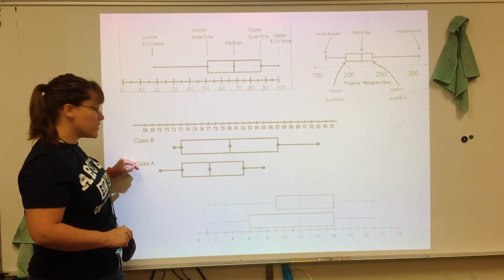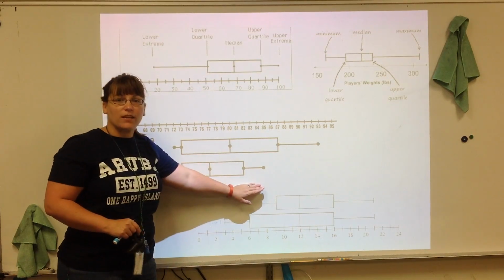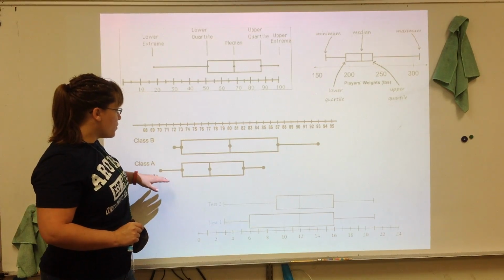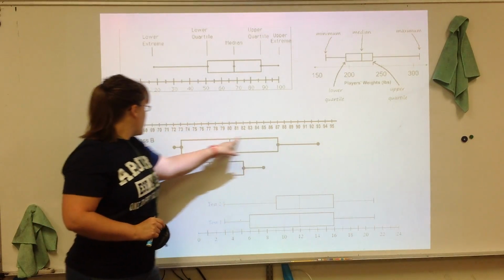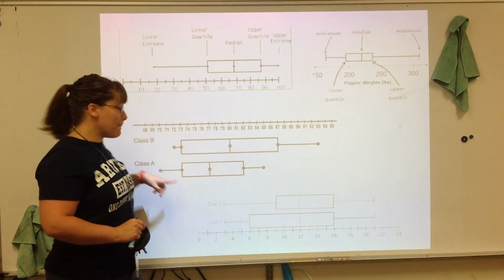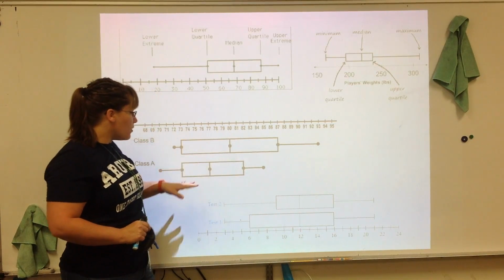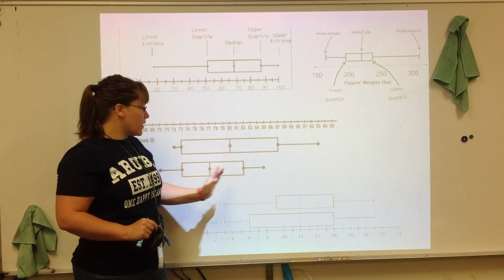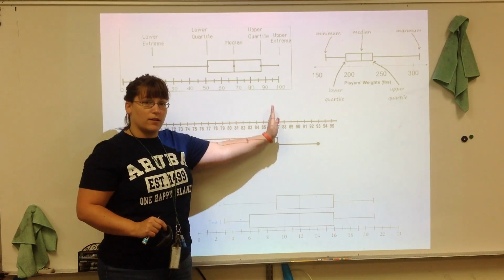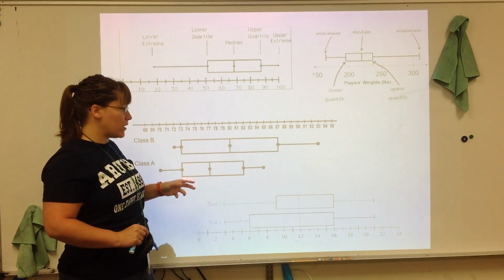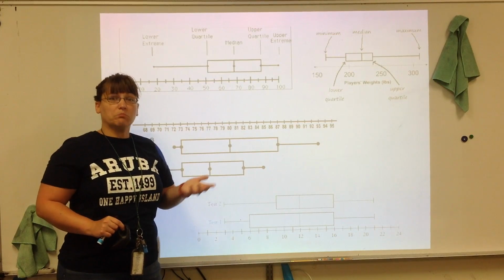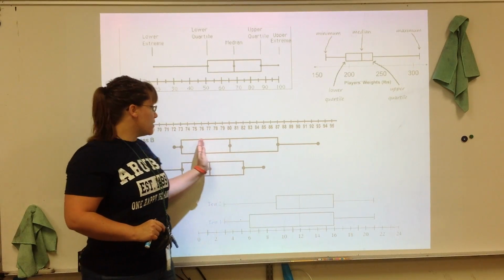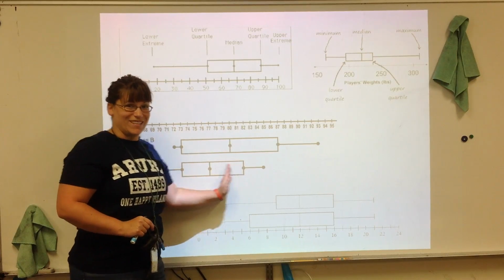Say you wanted to take class averages, class A and class B. You could actually take the data of those class averages and create a box plot. And then you can compare the two classes. So in this case, the range of class B was greater. You can see that by the length of the box plot, as compared to class A. Also, you see that the interquartile range is located lower for class A, and it's actually higher in class B. So you can definitely see very quickly which class on average performed better. I would say class B, because more of the data exists in the 70s and 80s versus just 80s and below.